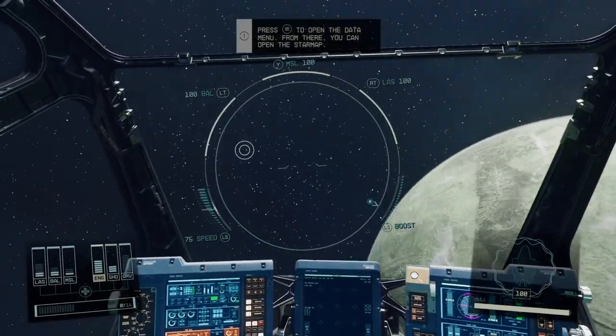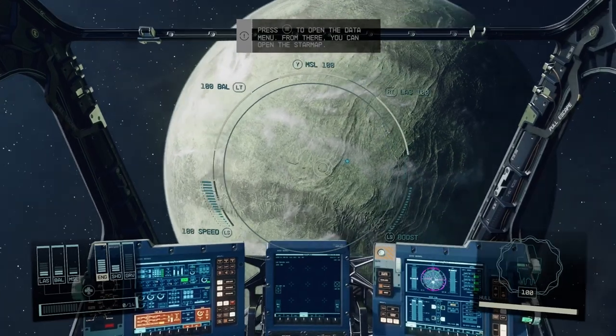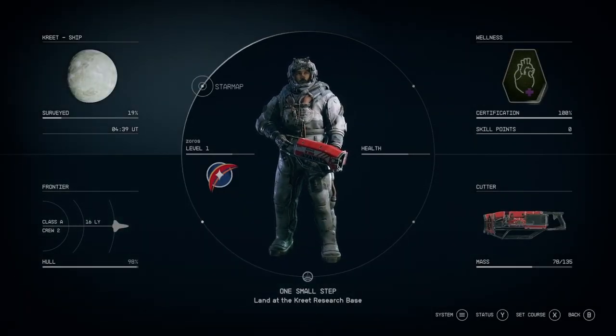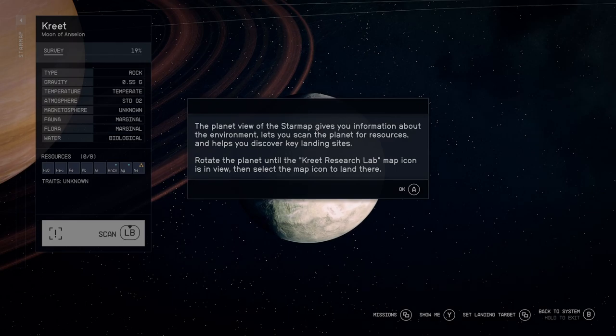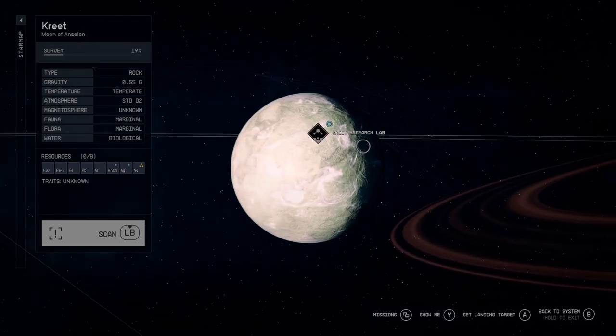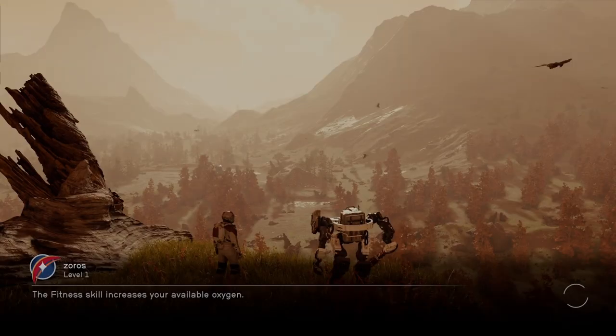Alright, so I actually did figure out where you can quick travel. I didn't need to go step by step, kilometer by kilometer. That's my bad. From here I can open the star map, and then what? The planet view on the star map gives you information about the environment, lets you scan the planet for resources, and helps you discover key landing sites. Rotate the planet until the Kreet Research Lab map icon is in view, and then select the map icon to land there. Okay. So rotate the planet. There's the research lab. And then set landing target and land. Okay, that's easier than I expected. The fitness skill increases your available oxygen. Nice.